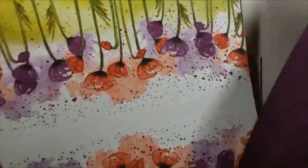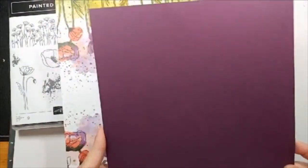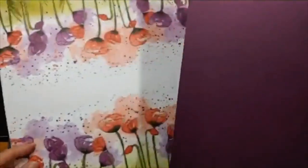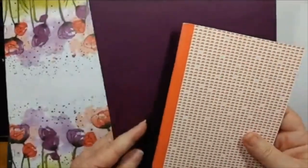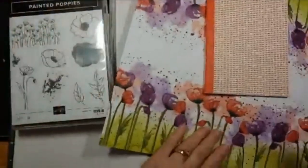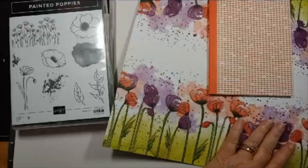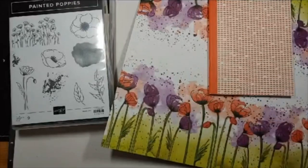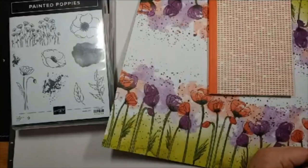Rather than just do this paper all by itself, I thought I would start with some Blackberry Bliss. It's a nice heavyweight cardstock, so it will give some bulk and substance to the journal itself. I also want to be able to close it with a ribbon, so that'll come in handy for that. I couldn't pull up Facebook last week, but let's try it for this week.